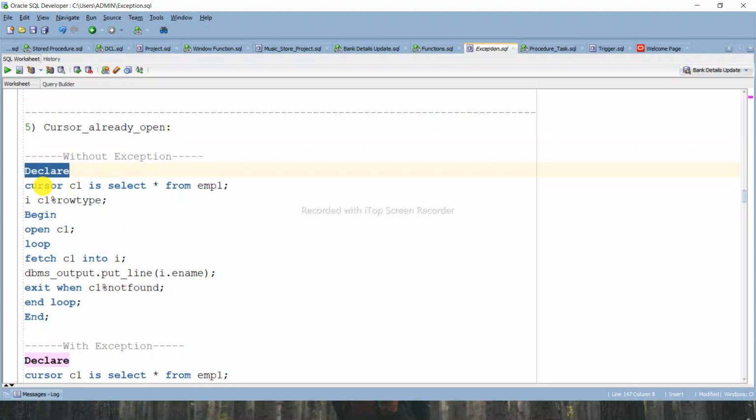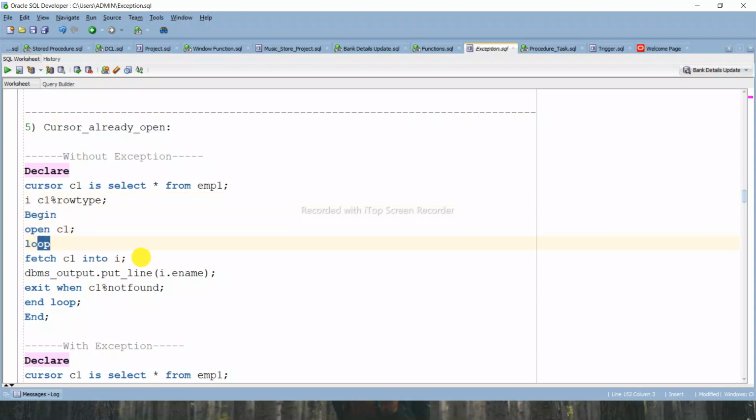In the declare section, I am using cursor C1 is select star from EMP. I am fetching all the records in C1. Then a variable I of data type C1%ROWTYPE. Begin, open C1, so the cursor is open.